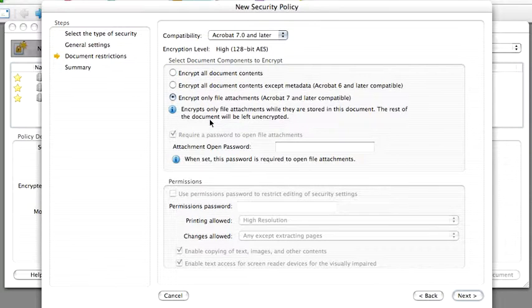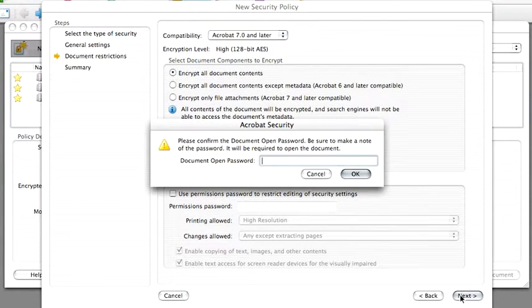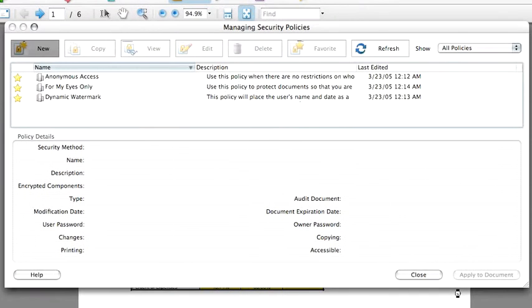We're going to create a policy that encrypts the entire document, and so I'll select that. The first step is to simply add a password. Now, remember this password. If you forget this password, you're not going to be able to find your way into this file. Trust me. I've entered my password. I will need this password when I attempt to open the document. So what I'll do is leave this selected. I'll click Next to finish off the policy. It's going to ask me to confirm the password. I'll select OK, and I'll finish.